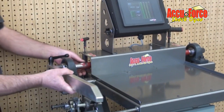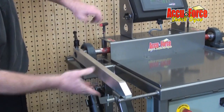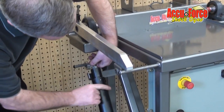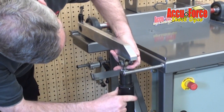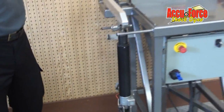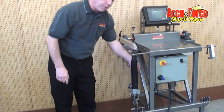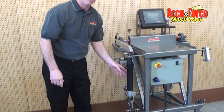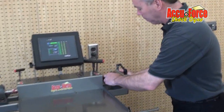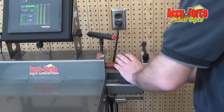Put our arm on first. Snug that up with our handle clamp. It doesn't have to be overly tight, just snug. Install our actuator pin. We have an actuator with an electric potentiometer here that measures travel. The load cell right here. This side we'll put the stop on. I try to put it as level as I can, downhill if anything.